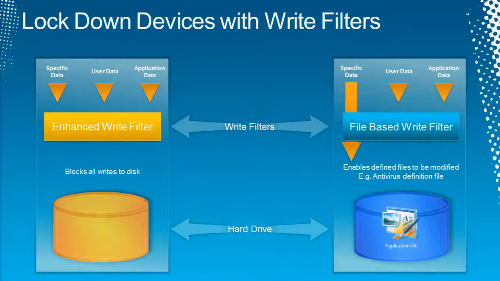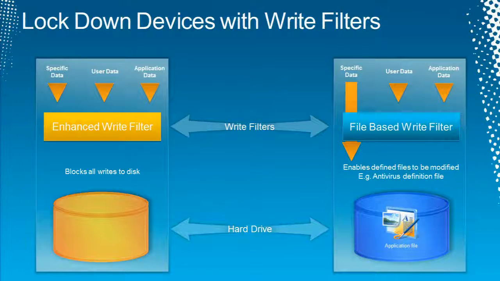Let's talk about write filters. Now, we talked about thin clients being a really secure endpoint, and one of the features that's not available in Windows 7, but has been specifically designed for the Windows Embedded line, is the write filter. It can be controlled through group policy, command line, or shell scripts. You can turn it on and off. Essentially, a write filter creates a virtual hard disk on top of your hard drive. Any writes to the thin PC get written to the virtual disk and not to the physical.